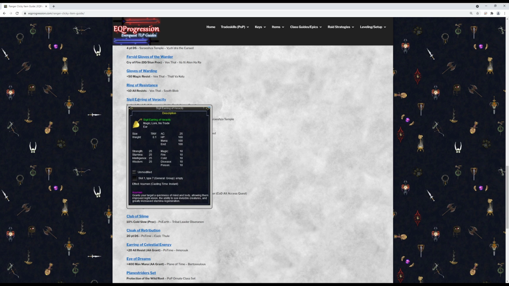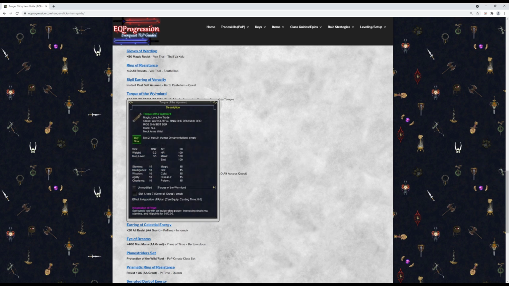Single Earring of Veracity. This has pretty good stats on it, so maybe you want to get it because it's a really good item in Lucklin. It's going to give you a right-click Acumen, which you may or may not need as a ranger. Generally, Rangers can see pretty well already, but this does have like see invis on it as well, so it's kind of nice.